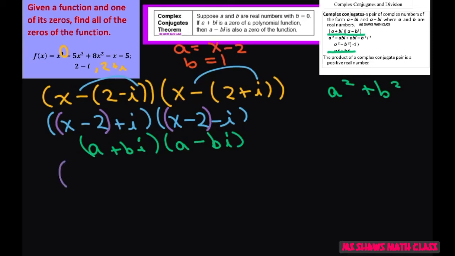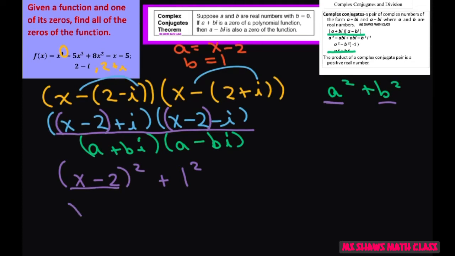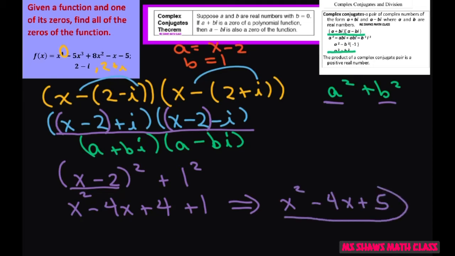That means this part right here is just going to be x minus 2, that's your A, squared, plus, we did our A, now do our 1 squared. Expanding this gives us x squared minus 4x plus 4 plus 1, which simplifies to x squared minus 4x plus 5. All right, so it's pretty easy to get the hang of this when you have something like this.